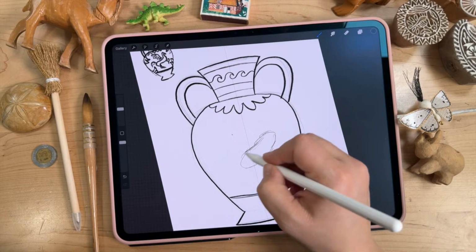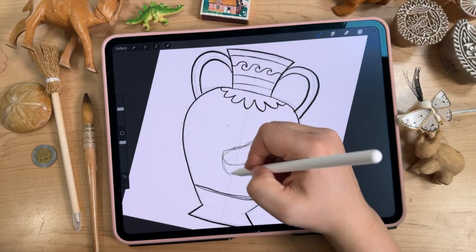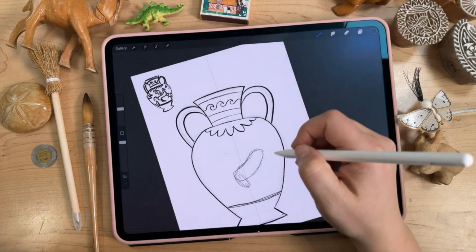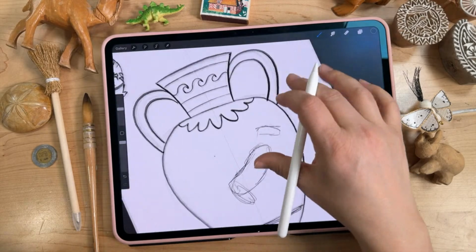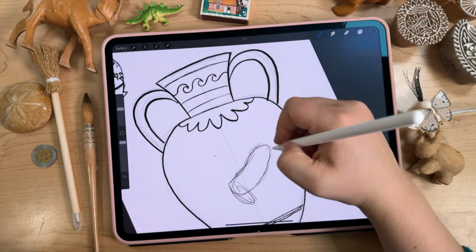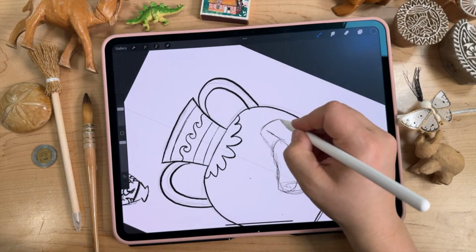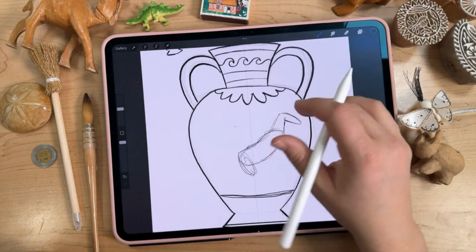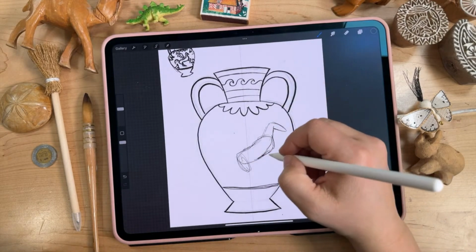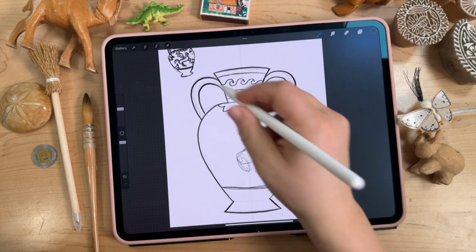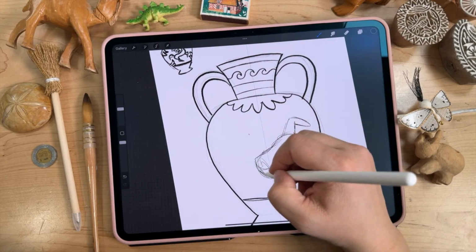So this is gonna be the body, a little bean shape. And then the legs. Horses are one of the most challenging. I remember when I was a kid I had a book on how to draw horses and it seemed so difficult. I'm like, I will never be able to draw a horse. So we'll see how this one comes out. Okay, we've got kind of a chest there. I think I traced that one off of an actual Greek vase, so that helped me out a little bit.